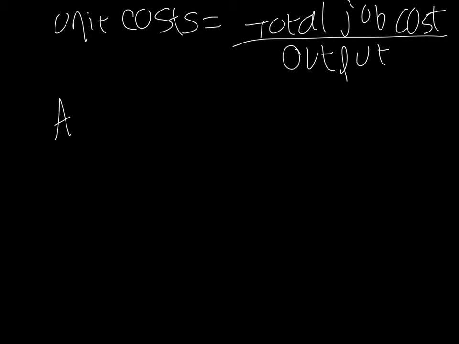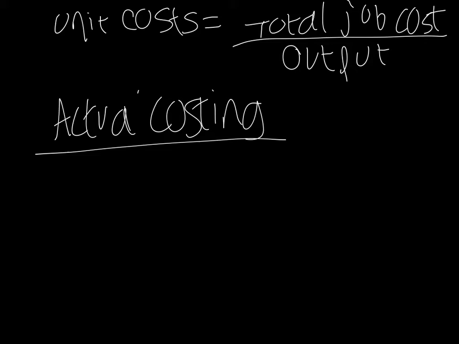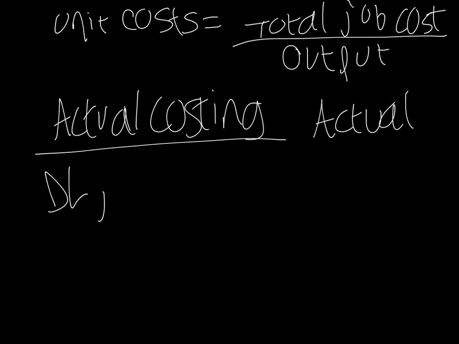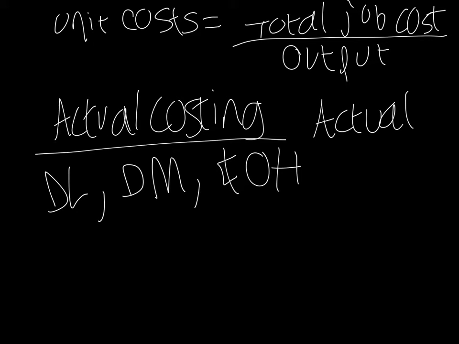In this case, actual costing involves actual direct labor. It also involves actual direct materials and overhead. These are used in order to determine the unit cost. This approach is problematic since overhead can vary and production can change throughout the year within a job, which changes the amount of overhead costs. For example, when creating the job order costing of a construction company, times of year affected by winter and hazardous weather will decrease the production and change the overhead.